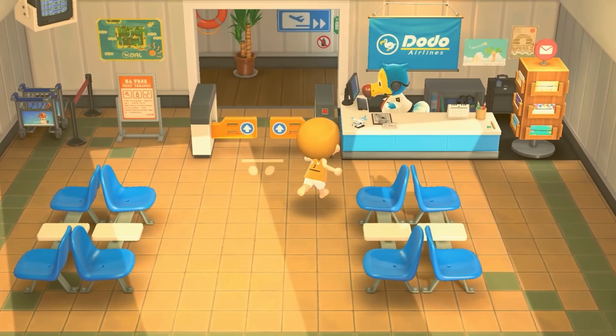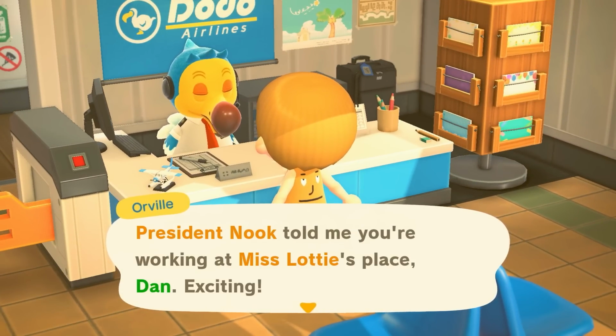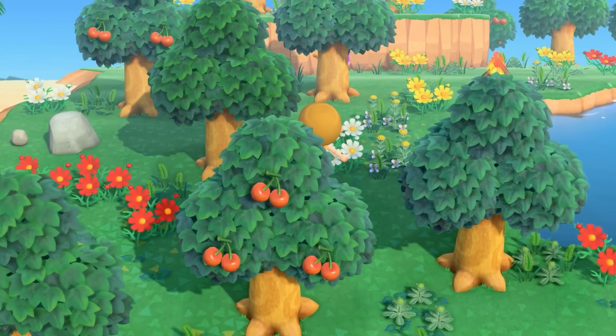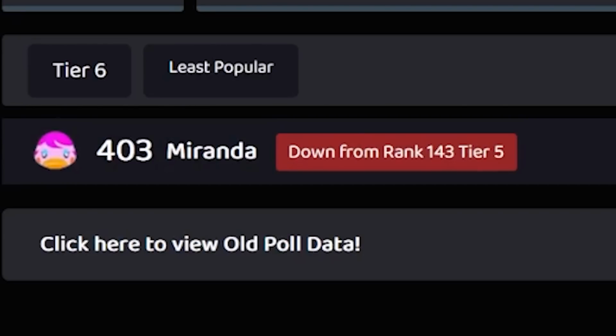I did note in a previous episode that I was going to just let these plots autofill, but I need to go to an island anyway, so we might as well see who's there. Maybe it's Poppy. Let's see who we get. Oh, it's Miranda. I don't know if I know anything about Miranda. And this is probably why.